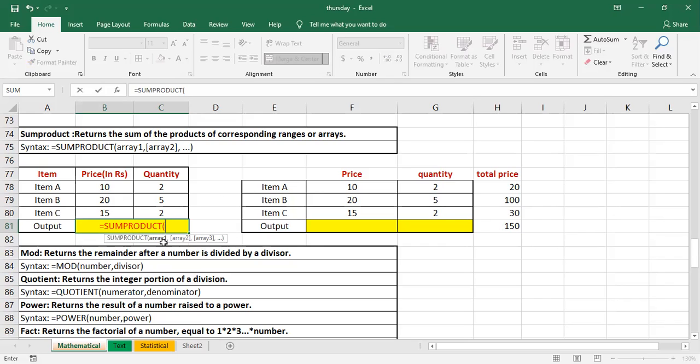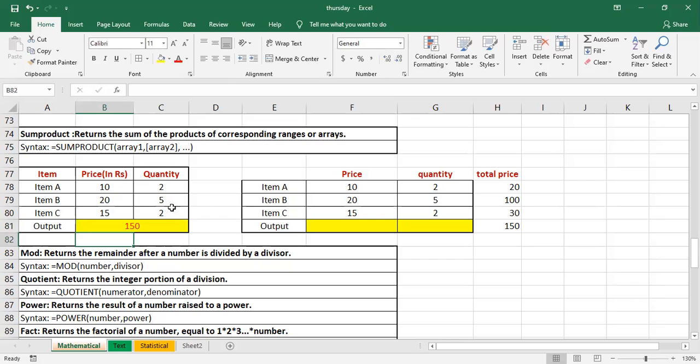See, it is asking for what? Array 1. You have to select the range. Okay, comma. Next is what? You need to select the quantity column range. Now close the parenthesis, press enter. How much it is displaying? 150.